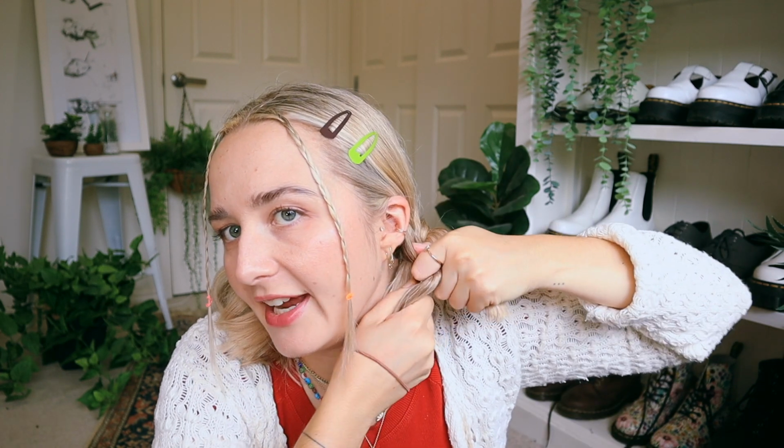So just put it into 3 pieces here. Because it's so short, you have to go quite tight to begin the plait and then kind of loosen out as you go down. And boom, we got little ones and big ones. I know I'm not doing anything too revolutionary, but I'm just giving you guys a refresh on how you could style your hair and just spice it up on the day-to-day.